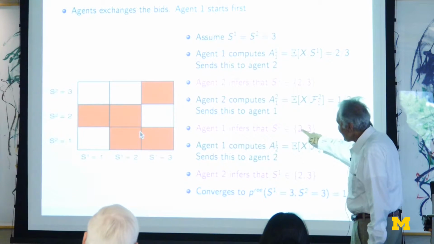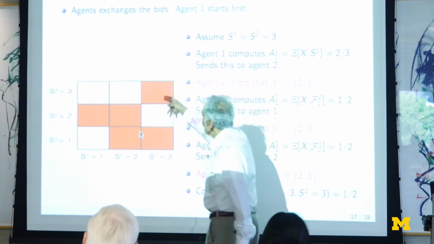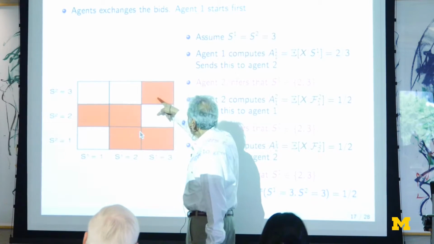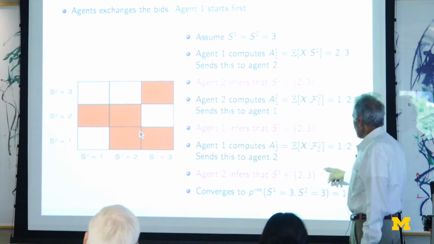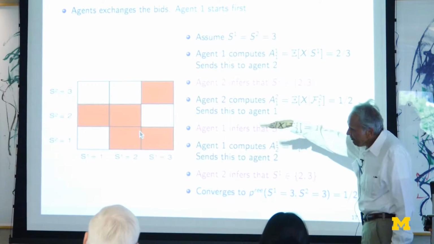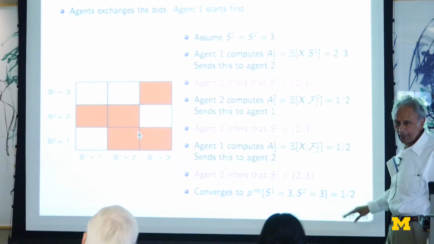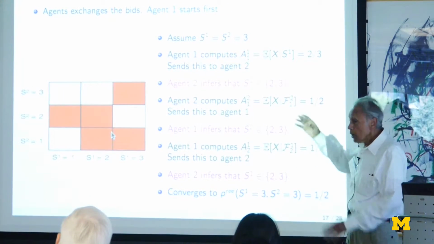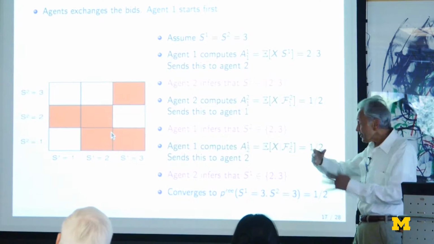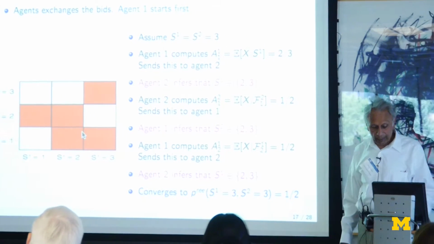So now agent 1 can infer he's either 2 or 3, and he's 3, so the value is 1/2. So he sends the value 1/2, and agent 1 does this, and they end up with 1/2. So you end up with an agreed value, which is 1/2, so the rational expectation equilibrium with this particular kind of message exchange will end up at the price 1/2.